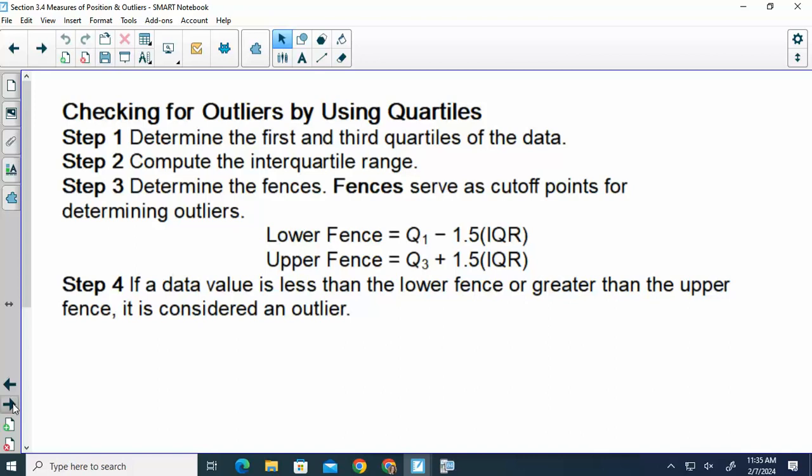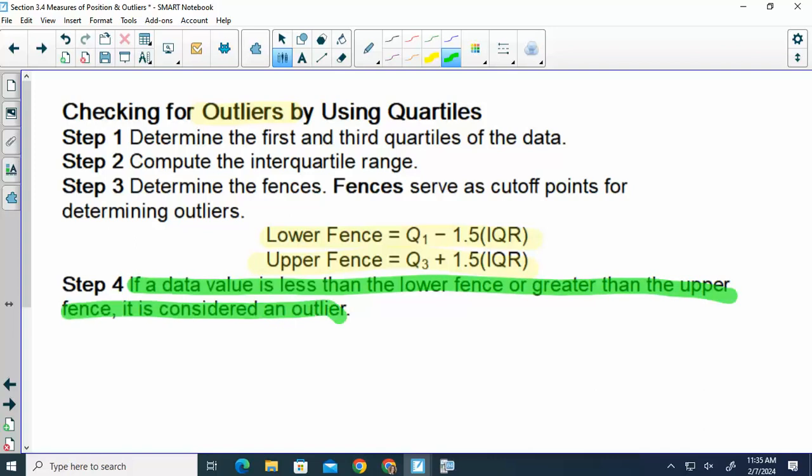What I would write down, if I were you, you don't have to necessarily do the entire slide. Okay. And this would help us find outliers. The lower fence is the lowest your value can be. The upper fence is the highest it can be. Anything smaller than the lower or greater than the upper is considered an outlier. So we find those and then we look. If it's smaller than the lower fence or bigger than the upper fence, we call it an outlier.